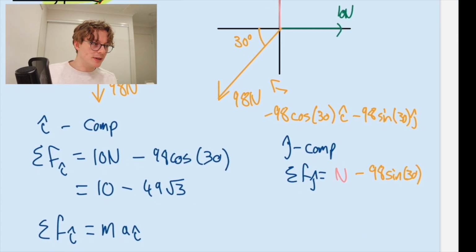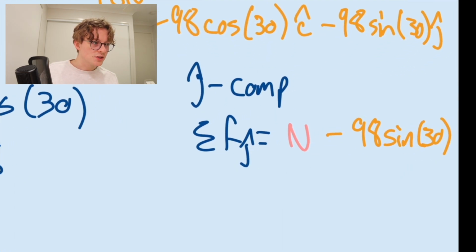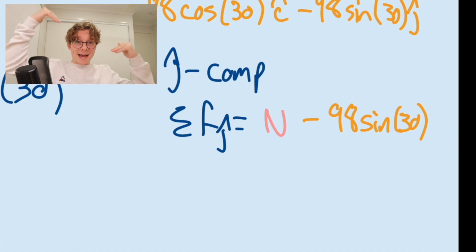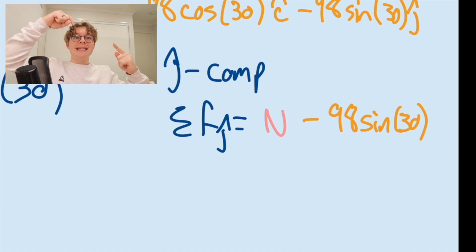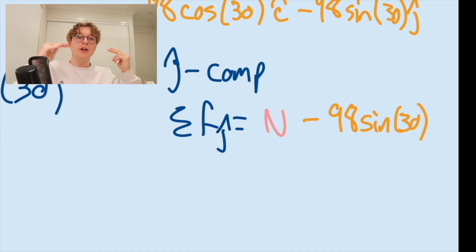Okay, so it's a little bit over to the side here. Let me zoom in a bit to make that part a little bit bigger. So I know that in the J direction, my normal force balances out the weight force of the box, and it's stationary, or it's in equilibrium in the vertical component. It's only moving along the plane.